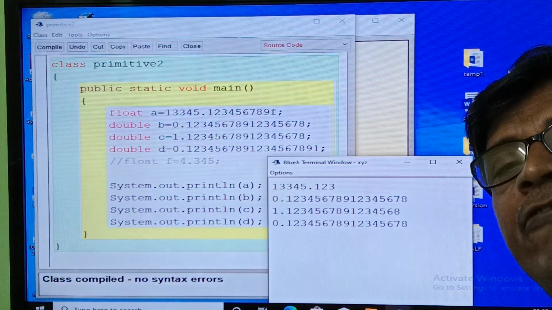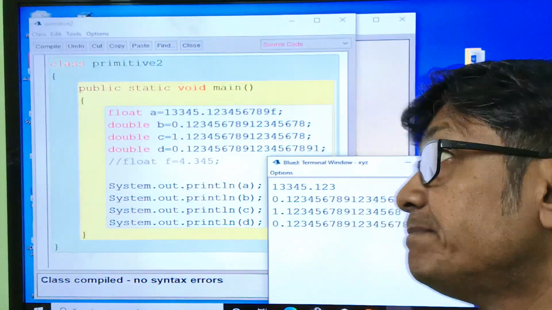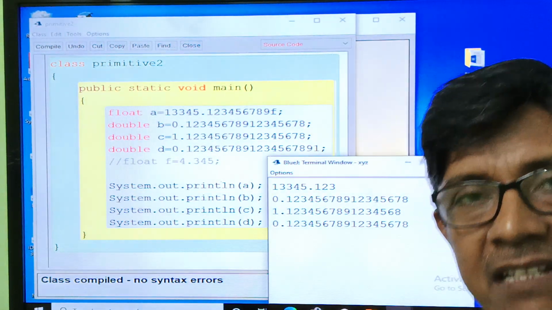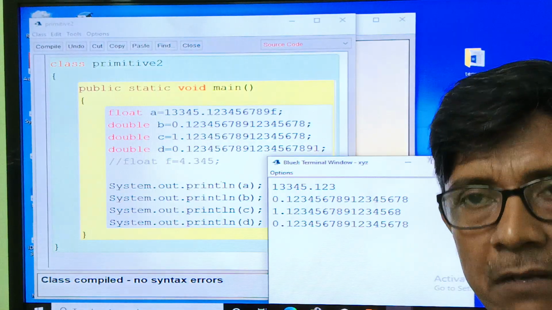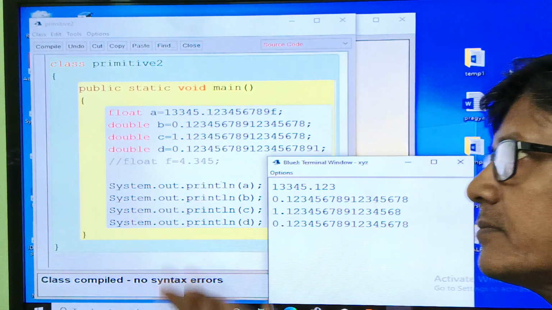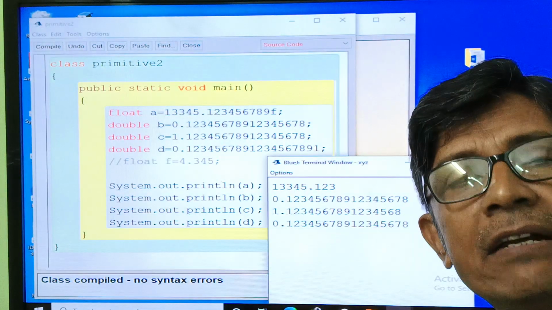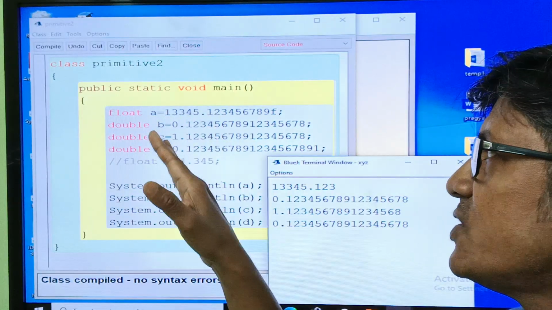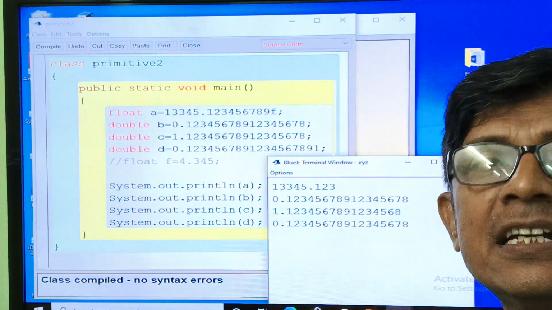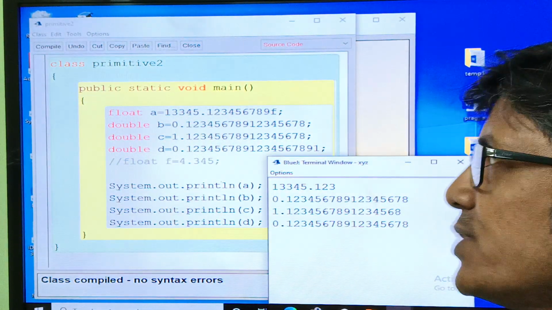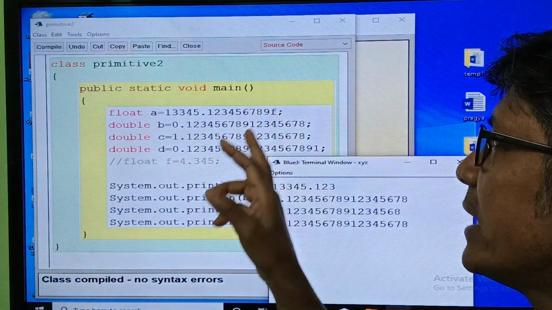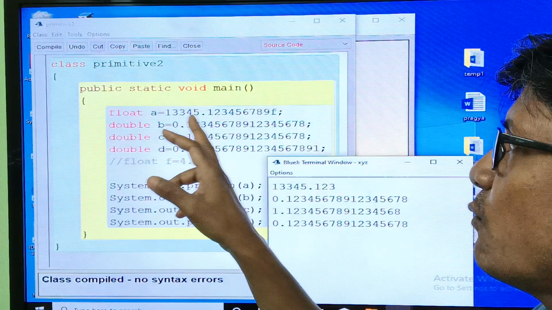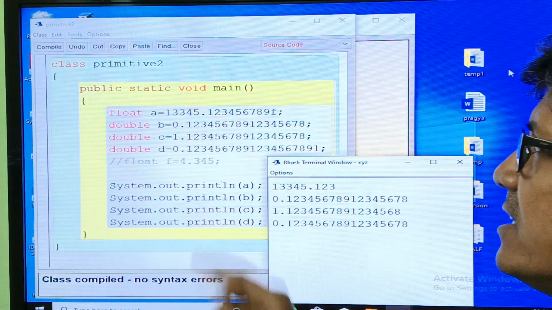So if you apply the float data type like this, how big a number you can write should be within a fractional range. Within that range you can write the number, as per the integer and decimal parts. You see how many digits you can write. I have taken 13345.13. How many digits have I written?